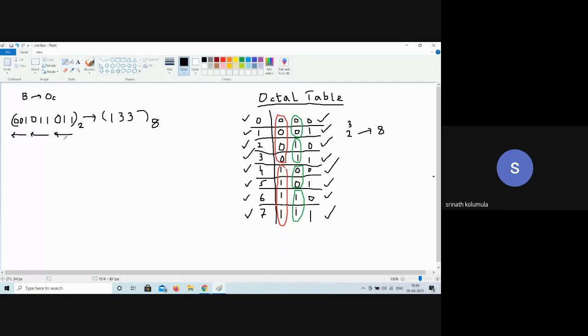Now, this is a number without decimals. Now let me give you a number with decimals. 1 1 0, 0 1 0 1, 1 2 3 4 5 6, then 7 8. Point, then I'll tell 1 0 1, 0 1 0, something like this.